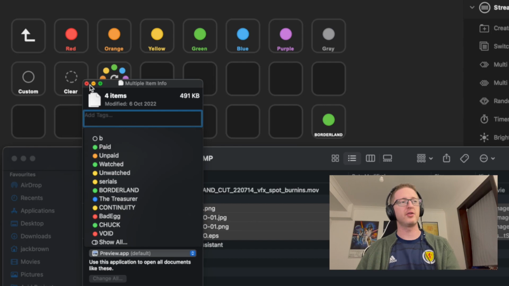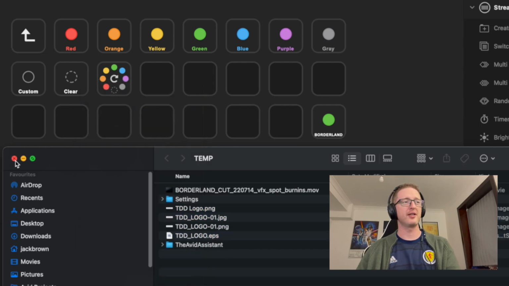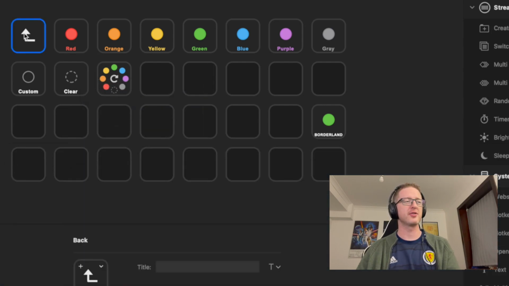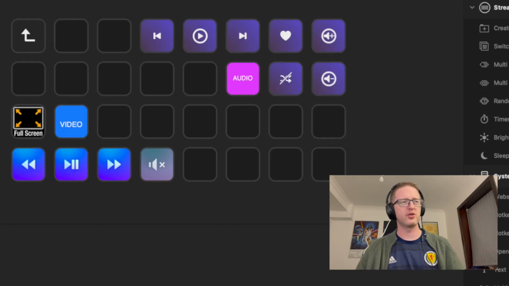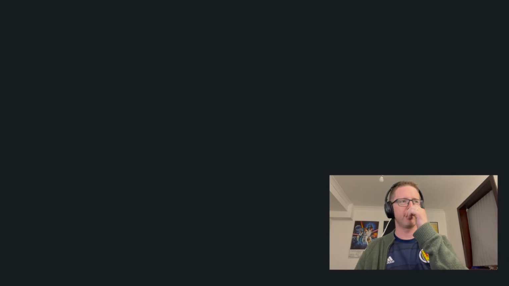But that's a really useful function that I quite like, and one that I have on my home screen because it's something when I'm browsing files I'm most likely to do. Cool. In the very top left here, this is just media keys. So the bottom left is video, the top right is music. This button here is for play pause.